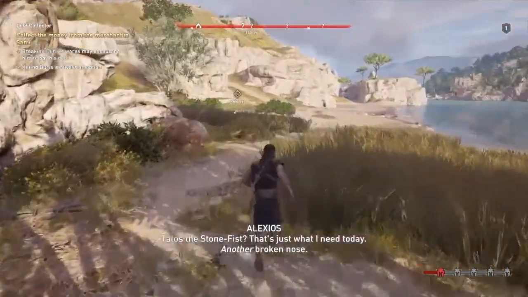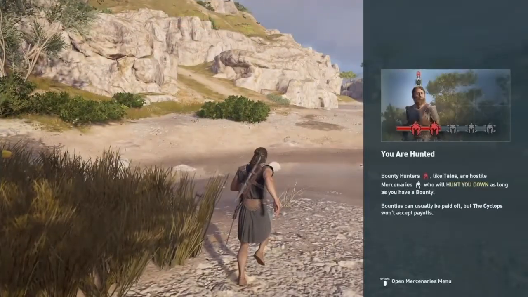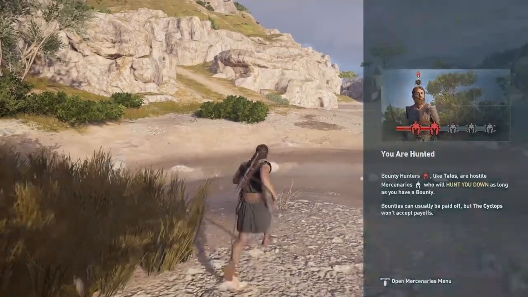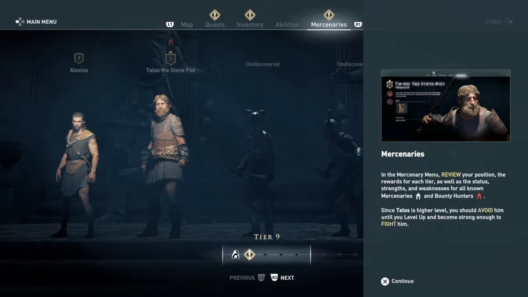There are also two more new systems. First is the Mercenaries menu, and the second is the Cultists menu. Unfortunately, I haven't got any footage of the Cultist menu, but I'll do my best to describe it. Okay, but first we'll go through the Mercenaries.